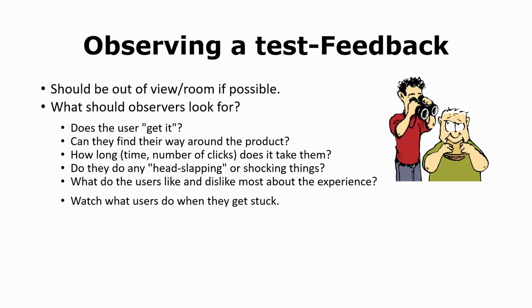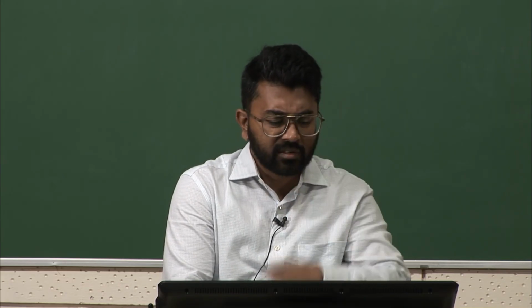Do any of them do a head slapping or shocking thing? This is something to be observed. Many times the user will be like, oh no, what did I just do? Or have a shocking expression like, oh, I don't really know what I am doing, right? These kinds of things have to be recorded very clearly by an observer while doing a usability test.